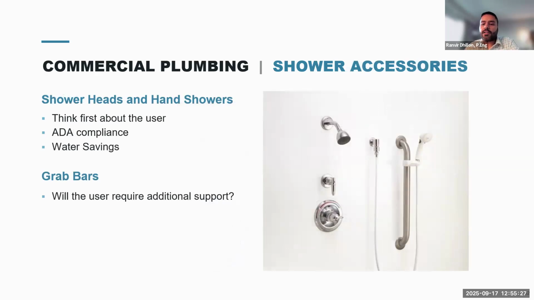The shower heads and hand showers selected for a commercial space can go from luxurious to simply functional. Much like the aerator in the faucet, the shower head and hand shower selections will also allow you to control the gallons per minute, or the water flow, of the head. This is where you can put thought into how efficient you need your project to be. The EPA and some manufacturers offer water savings calculators on their websites, which can help you determine the savings achieved by using different products. In addition, determining if and what sort of grab bar the space may need is also paramount to increasing the safety in the showering space.